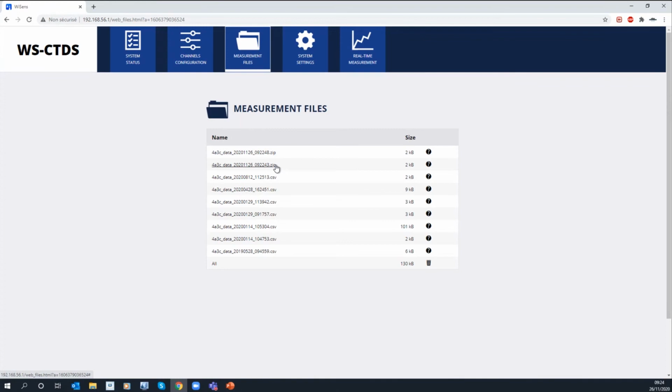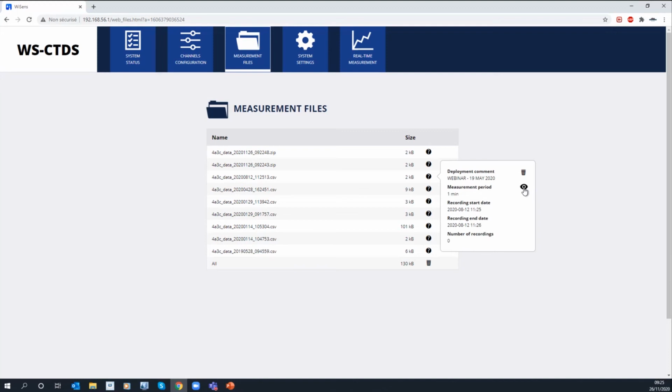So what I do now, I can just have a look at which type of file it is. You see this one, it was a webinar, or later one, and you can see it was done in August in the morning. It was stopped also on the same date, and I can have a quick look at the file. So you click here, but you see there is no measurement, so there is nothing to see.